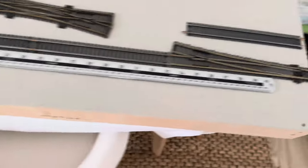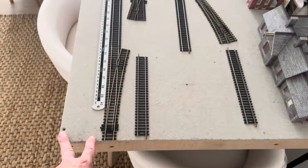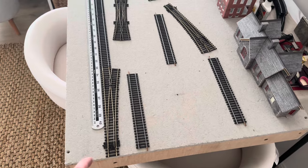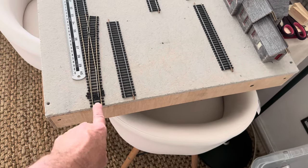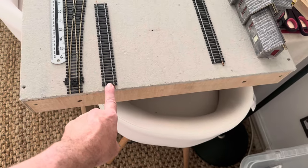The reason why I've got this main line set this close to the edge on this side is because however many boards long this will be, I need to be able to fit second and third radius curve. The spacing on this is roughly 505mm, which is third radius curve radius. Likewise, this will be the second radius curve.